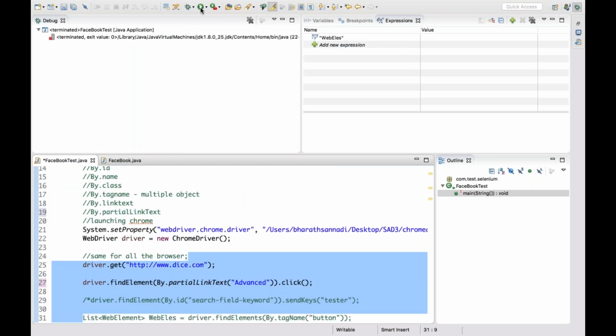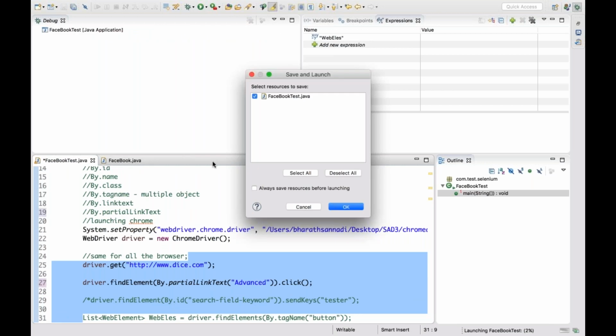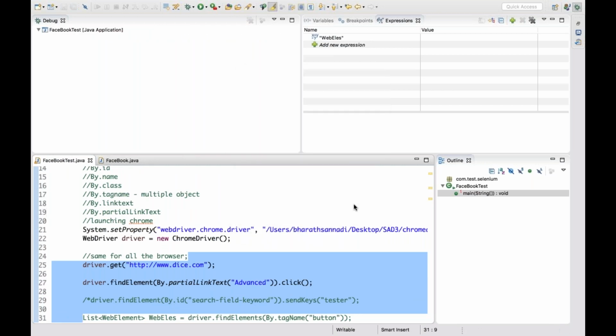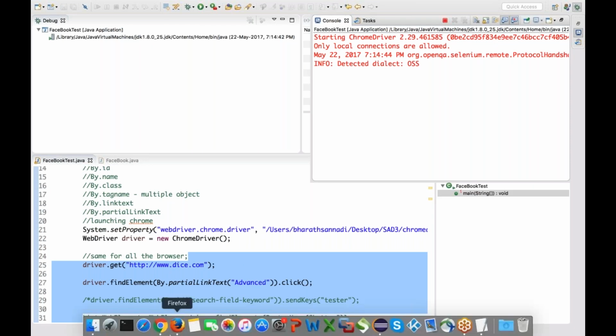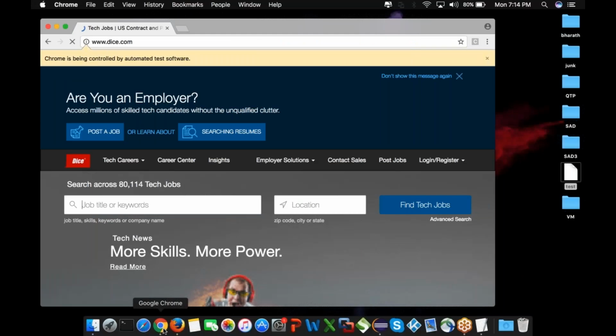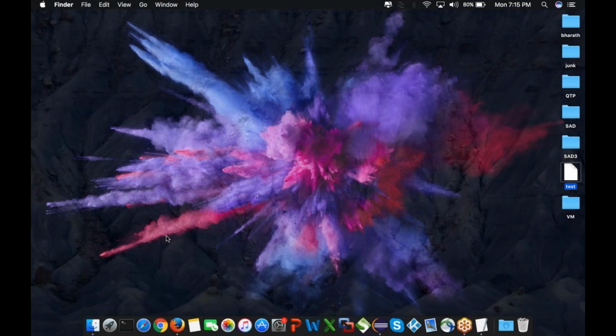So now let's run the program. Click on OK button. Now it is doing partial link text. If you see this, it went again to the same thing, but instead of taking the full text, it took the partial link text.